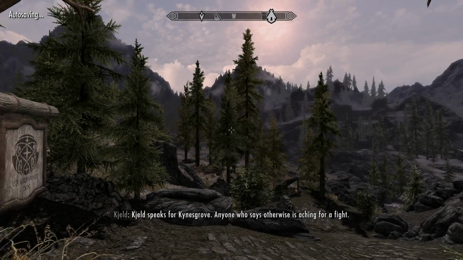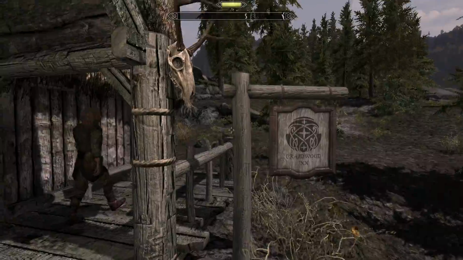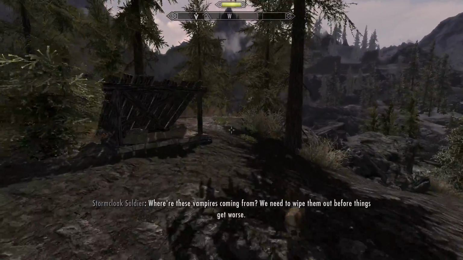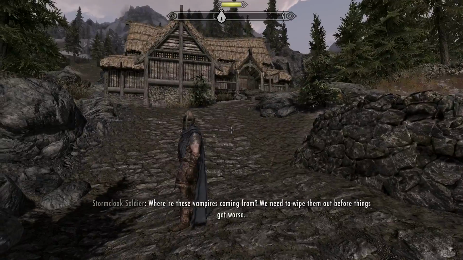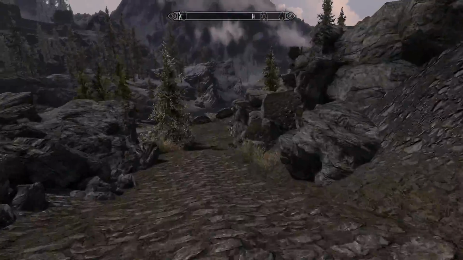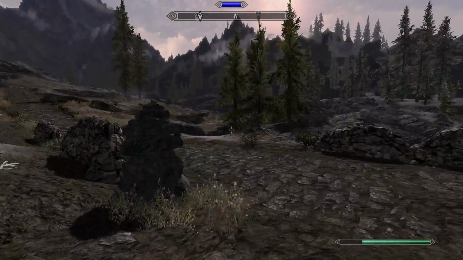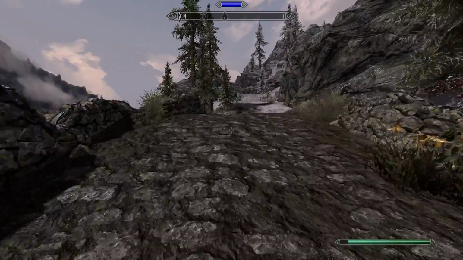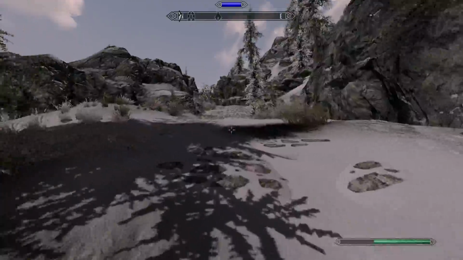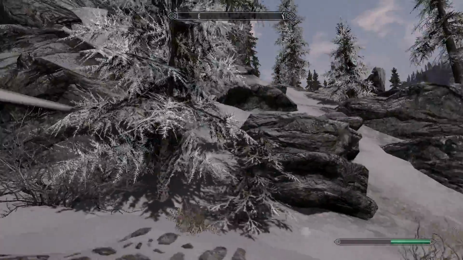Kjeld speaks for Kynes Grove. Anyone who says otherwise is aching for a fight. You talk a lot. Okay. Where are these vampires coming from? We need to wipe them out before things get worse. Now that's a line I have not heard that often. Heard they're reforming the Dawn Guard. Some kind of vampire hunters. Gathering up in a fort near Riften.